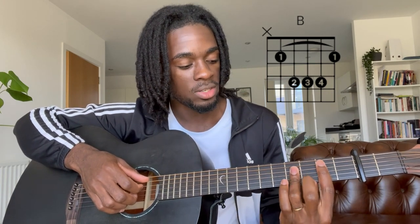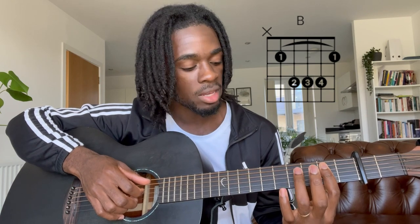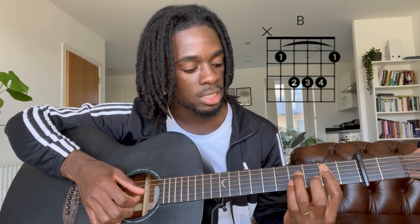The B barre chord, I like to do two barres, one first and then the other mini barre. The first one, you're barring the second fret from the A string. And then the second mini barre will be your ring finger barring the D, the G, and the B strings. So you have your B chord.